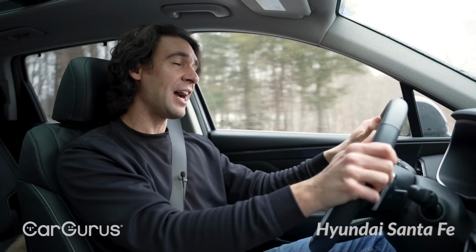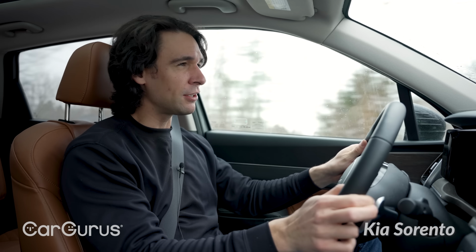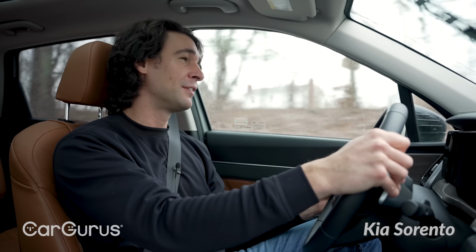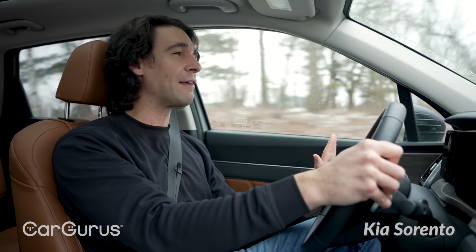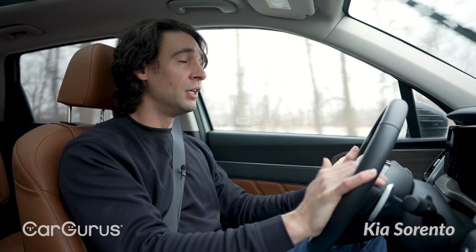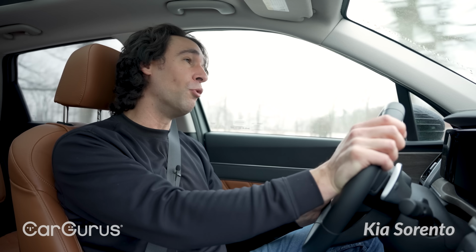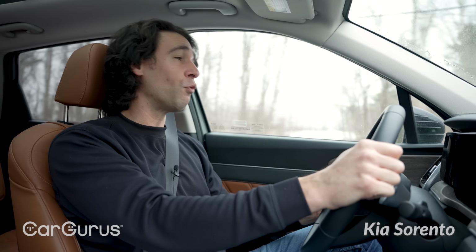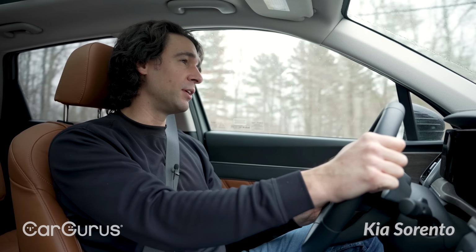So the Santa Fe is kind of like the old locomotive it's named after. It just kind of rolls along. It's really comfortable on those long rides, but the Sorento is the thing that really kicks things up a notch. Is Emerald still around? Can you still talk about him? Bam! You know, that's kind of how this is. Bam, bam, bam. I like it. It's actually a far more livelier driving experience than the Santa Fe, even with that same 2.5 liter turbo. The suspension and steering just feel more dialed in. I like it. It's not the sportiest experience, but already, yeah, this is just such a better experience for me.